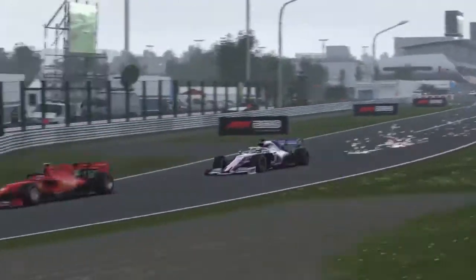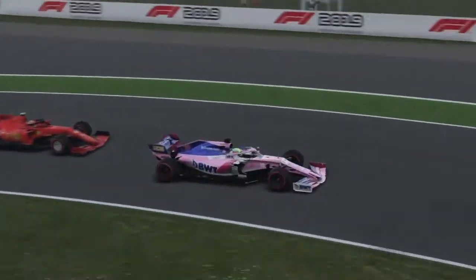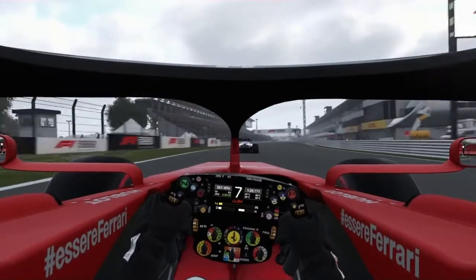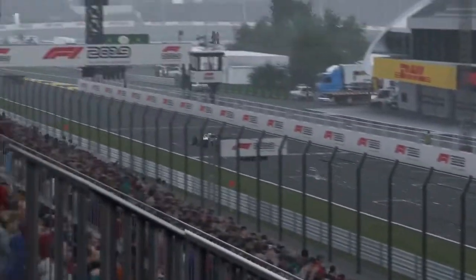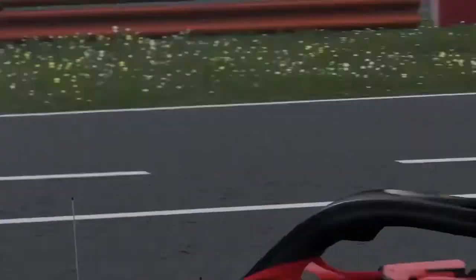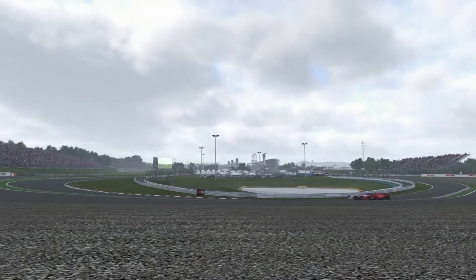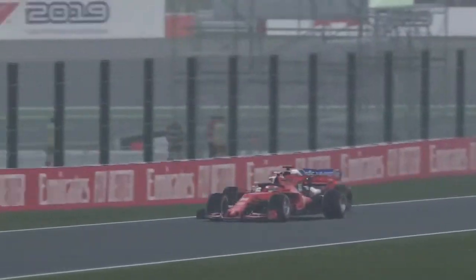It is now, when it comes to the Constructors fight, it is myself and Weber flying the flag for our teams. But Charles Leclerc makes a massive mistake getting into the first two corners, and now Lucas Weber is leading the Japanese Grand Prix. So we are now not just fighting for our own Drivers' Championship, we are both also fighting for our teams, thanks to Butler and Perez having a little bit of a moment there in the first corner with the two Red Bulls.